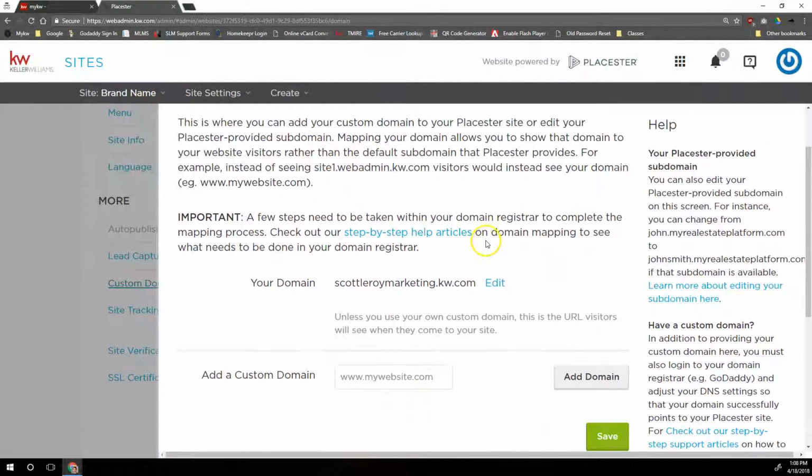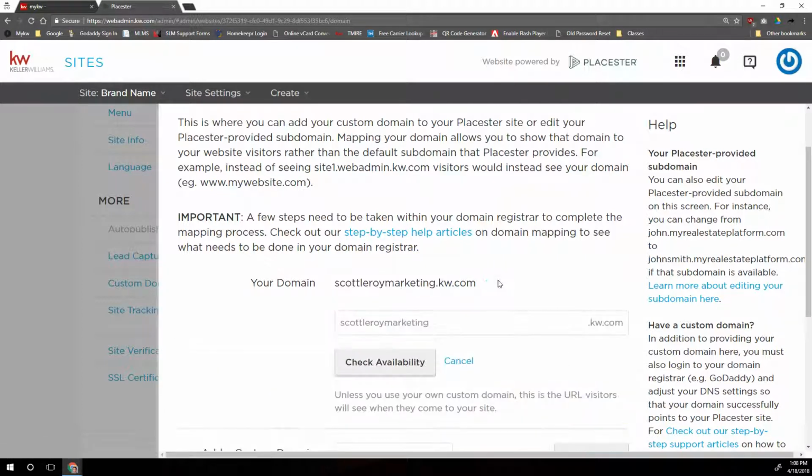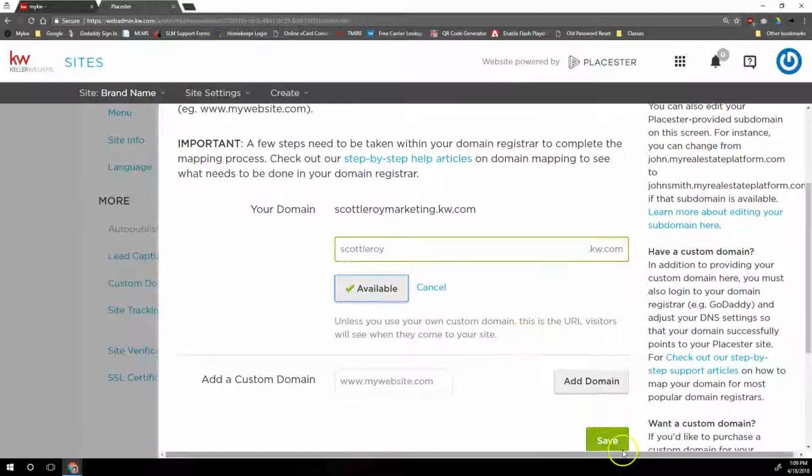This is where you can either change the address of your site. You can change the part before .kw.com here, or if you're in Canada, .kellerwilliamsrealty.ca. You can change that first part kind of as you wish, as long as it's available. You can change that by clicking on Edit over on the right, and then you would type in what you want for that first part to be. So I could change this to like Scott Leroy, and then you would want to check availability just underneath that. And if it turns green and it tells you it's available, from that point you can scroll down and click Save to apply that, and that would be your new website address. One big word of caution about changing your website address.